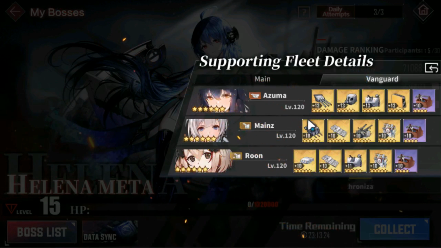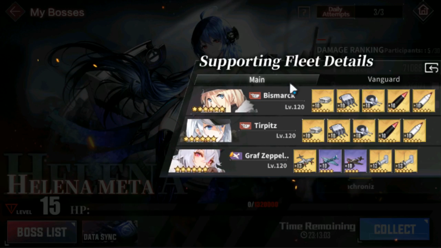So you have Azuma, Mines, and Rune. I'm going to tell you right now, this fleet is very, very slow. With this build in particular, it is very, very slow. You have 2 heavy cruisers and you have a light cruiser here. With no kind of beaver badge or whatever, you're going to sink. You're going to sink hard. The gear here is fine. Honestly, it is. But the big takeaway here is that you have no heavy damage dealer right here.